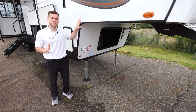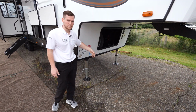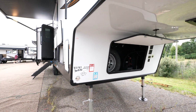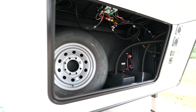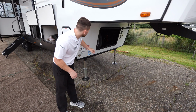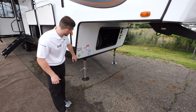So now we're on the exterior of the 36 BHQ. To start things off, the front storage compartment, you're going to have a lead-acid battery that's already included from the factory up there, as well as space to add another. Your spare tire is housed up there as well. You've got a battery disconnect. If you were to turn that battery disconnect off, those solar panels would still trickle charge your batteries to keep them topped up. And you have a voltage meter as well to keep an idea of how much juice is left in there.